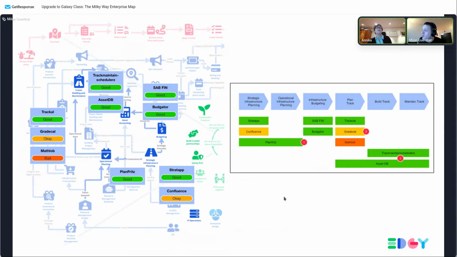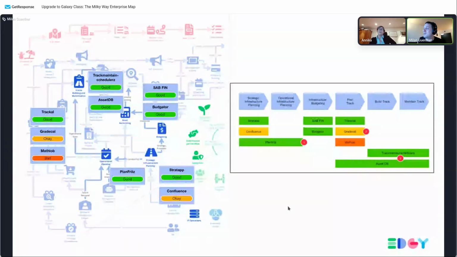Just that, in my experience, an application architecture diagram, if you show that to, for example, someone working on the product or experience design side, they won't understand what's going on. But if you locate it on the Milky Way and they know the Milky Way, they're like, yeah, so these are the apps we are using when we are doing this, and this means for my product and my experience this and that. And this is exactly how it works. It's just something I wanted to add from my experience of using it.